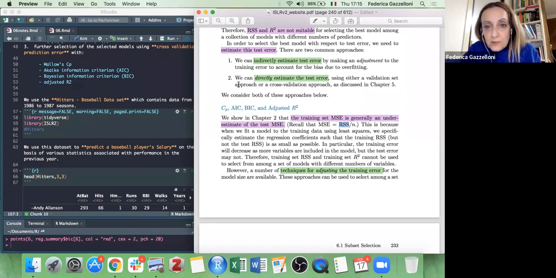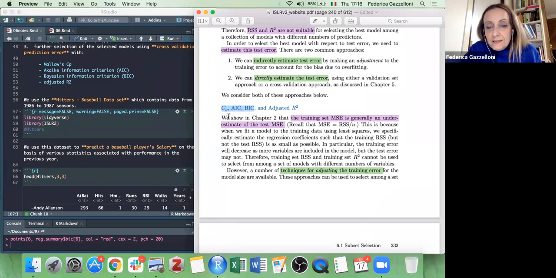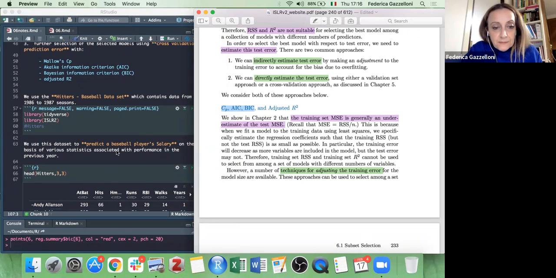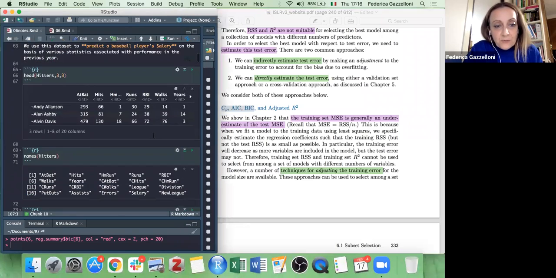This is the first book club where I found these three new metrics, which are not new to me, but if you do not use them, they may be new. So in this context, they call these three metrics a further level of selection of your model, because this chapter is quite interesting.